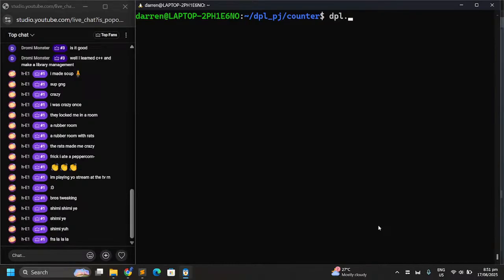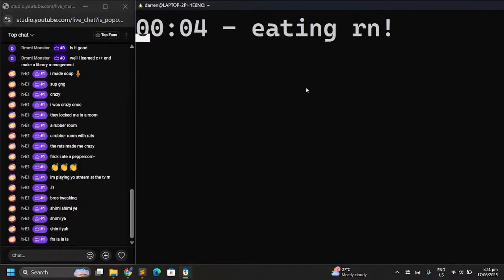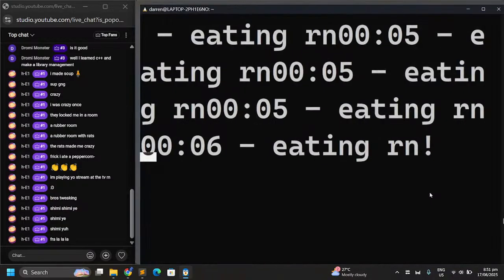So now we can use DPL.python counter of main.dpl. Right now, things here and bam. And now we have a counter. Hooray!